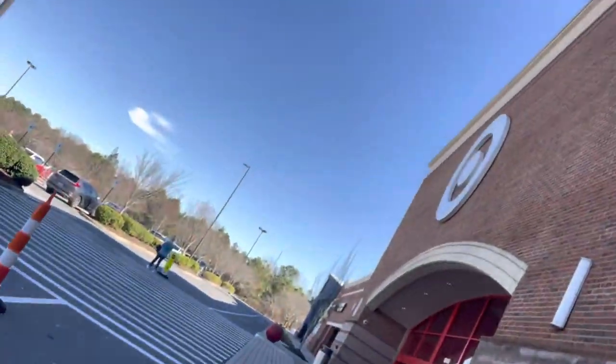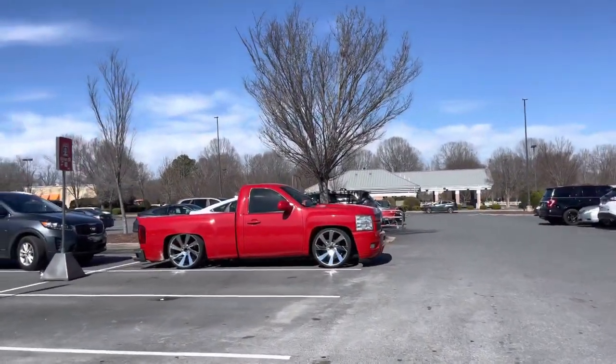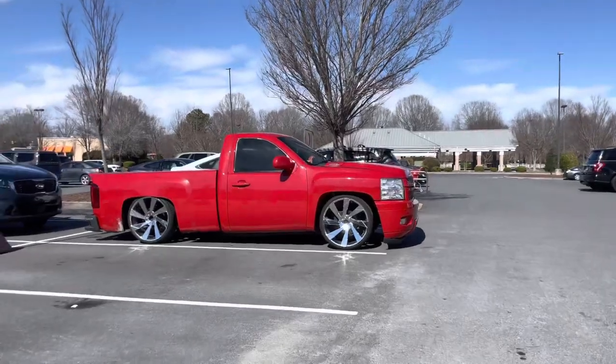Nah, this it won't, right? But somehow, we ended up in Target. I really don't know what to get. Some cat food would be all right. Every time I go somewhere, they just don't know that they were in the presence of somebody with a badass truck. As y'all can see, Target didn't have shit but cat food.